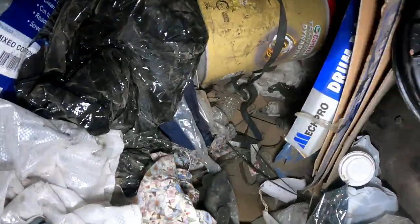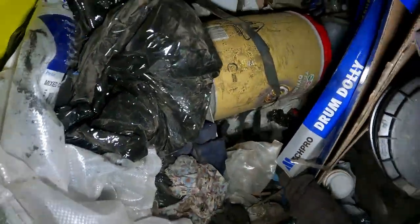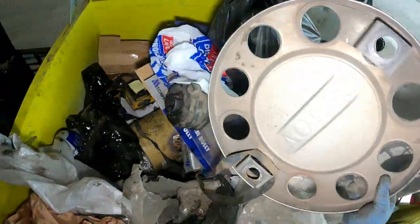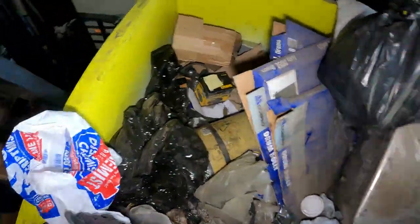Not liking the stand I'm on, I tell you. It's a mud flap anyway. Alright, trying to make a bit of room. I'm gonna find out what this other thing is down here. I'll get to that tank shortly. Bulb, hubcap. Wow. Metal one. Take that. Take the metal hubcap. Sit that there.